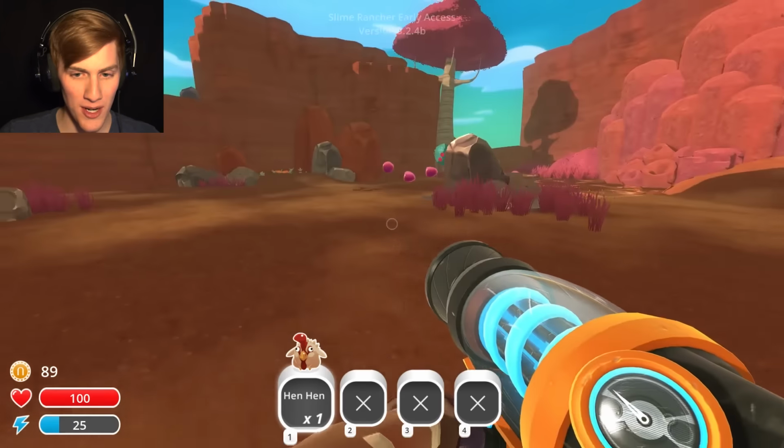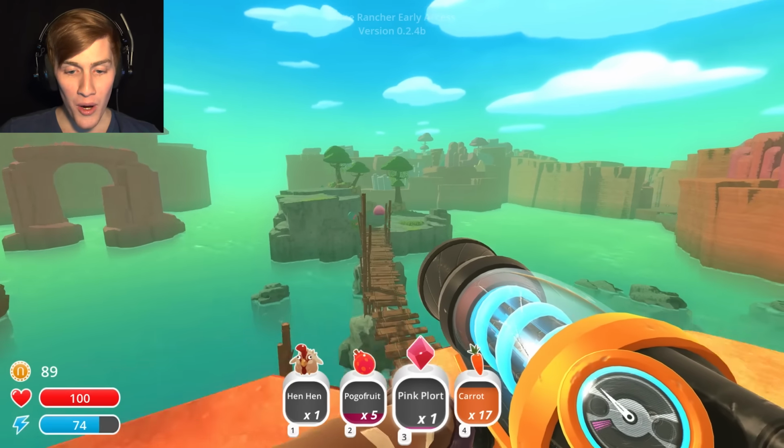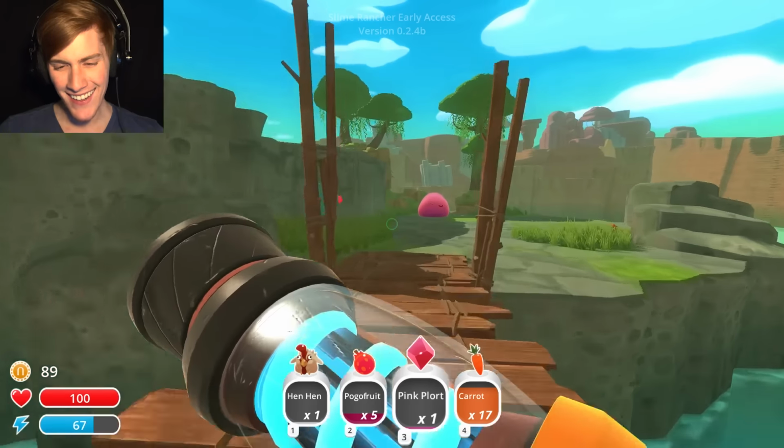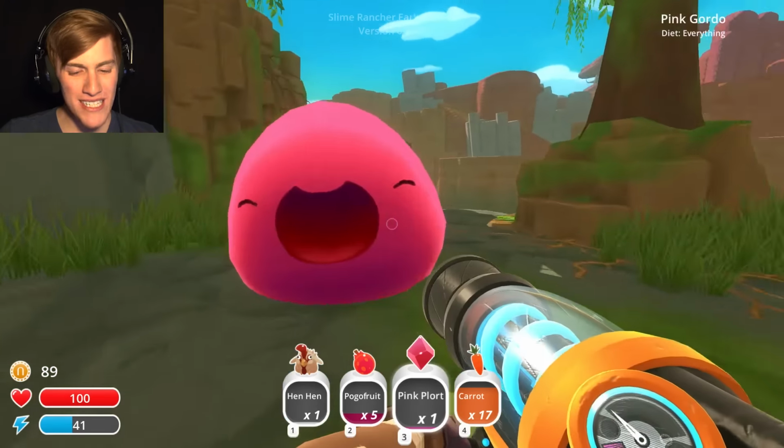We got a hen hen. That's always good. What are you? What are you? This is a big guy. Let's go say hello to the giant. What are you? You are so big.